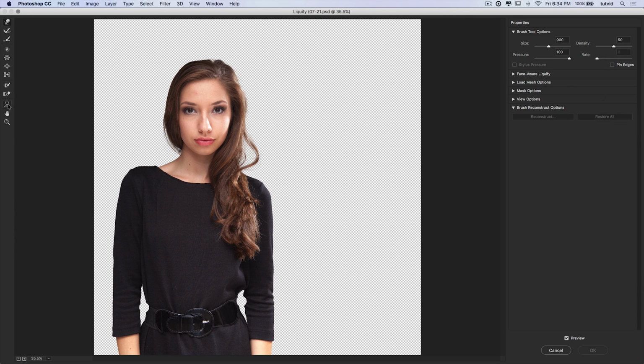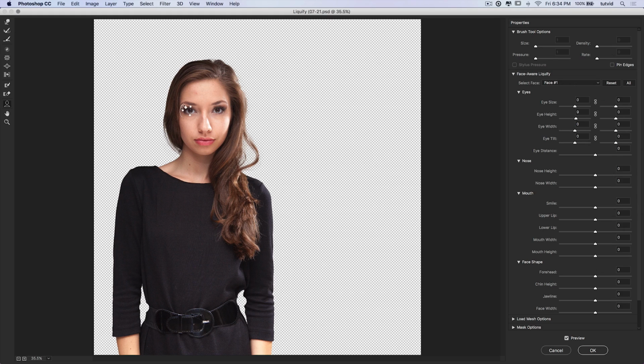One cool feature that I'd be remiss if I didn't show you is the new Face Tool feature, which allows you to literally select features on somebody's face. Like I can make her eyes bigger, I can rotate her eyes a little bit left or right, and it's going to go ahead and just correct and move things. I can push her nose up a little bit, make her nose a little more narrow, make her face a little more narrow or more wide. I think she's got. I like her face kind of wide. Got to keep the chin low. Maybe we'll pinch the face in a little bit. Bring her hairline down a little bit, bring her jawline in.